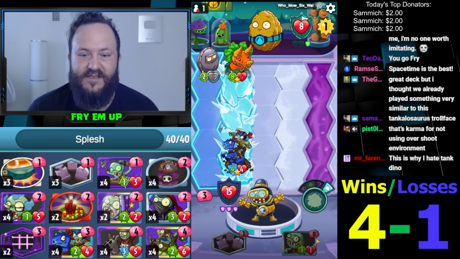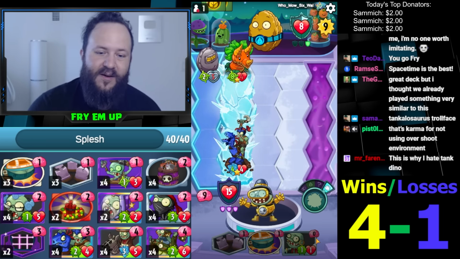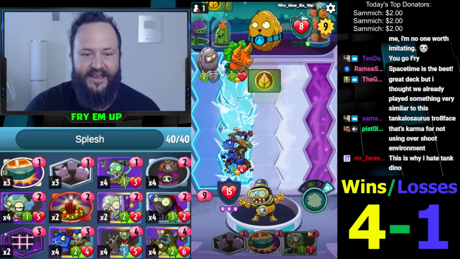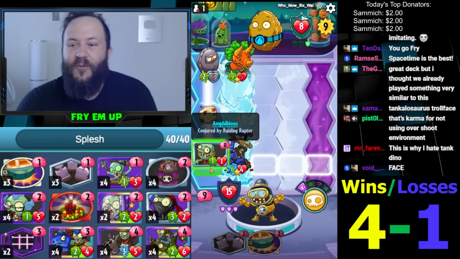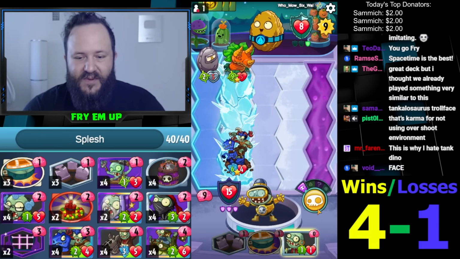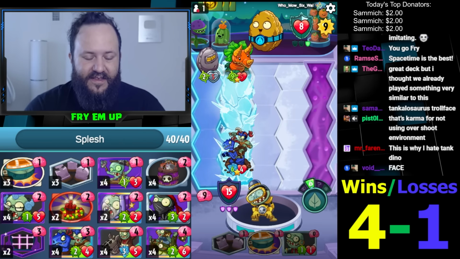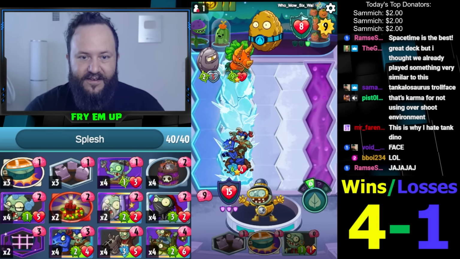Swabby is the worst card in PvZ Heroes. Literally the worst one we could have got, right? Okay, now Bungee goes face for lethal if he can't answer this. I don't know, what am I going to do with this other than blocking two damage? I might as well save it, because we'll block more than two with it later. We're sitting on 15 health. It's not desperate to block this right now.